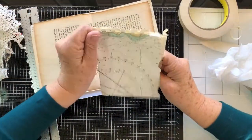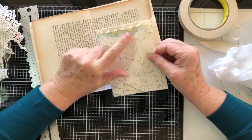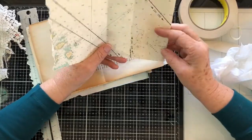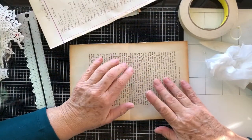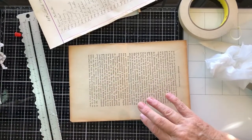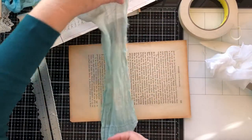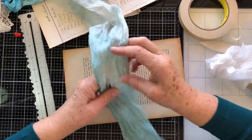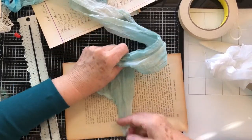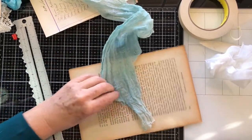Okay, this one I think is going to be okay. I really like this one. I love the color of it and the blue, but it's kind of a creamy, it's not white. So that's one. This one definitely needs some stabilization. We could do washi tape. We could do, let's try some of this stuff. You're starting to see why my books always get so thick, because I put a lot of stuff in them. I'm gonna use this.